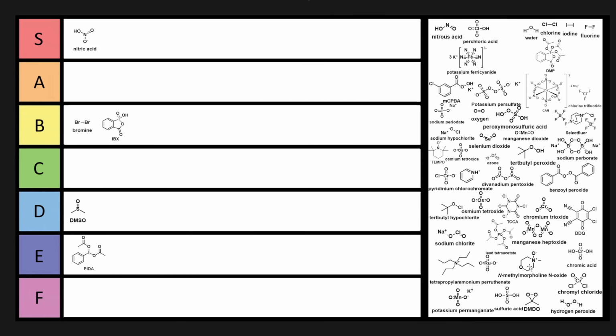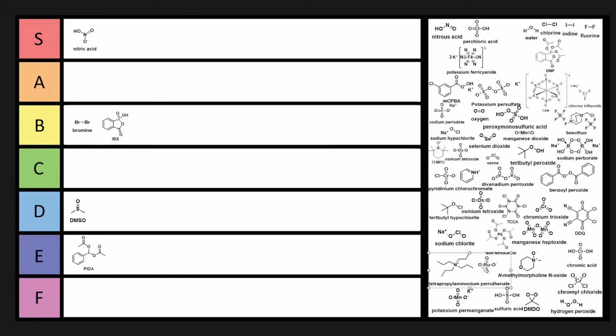Okay, so there's some other cool ones. You might not have seen perruthenate before, but perruthenate is a really good oxidant. It's pretty expensive because ruthenium is a precious metal. So when ruthenium-based oxidations are done, they usually use a different reagent to oxidize the ruthenium back up to perruthenate. And that's usually N-methylmorpholine N-oxide. So tetrapropylammonium perruthenate, it's a really cool oxidant.